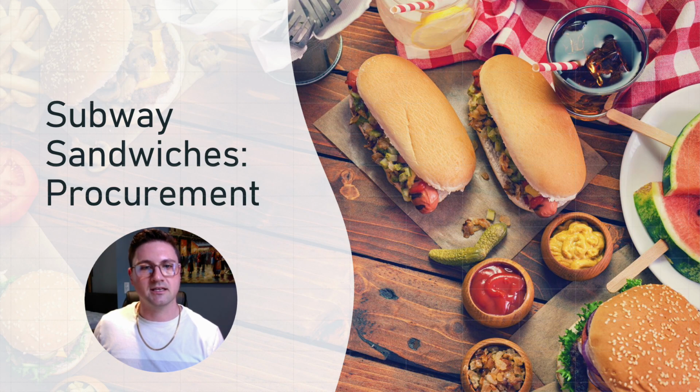Now we're going to go ahead and get into procurement. Procurement is kind of basically like a purchasing department, if you will, of an establishment, which includes the sourcing of raw materials, components, equipment, and services. So all Subway sandwich shop owners must purchase food and equipment from Subway approved vendors and sources. Corporate provides you with all of that.